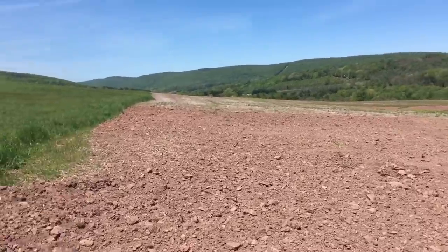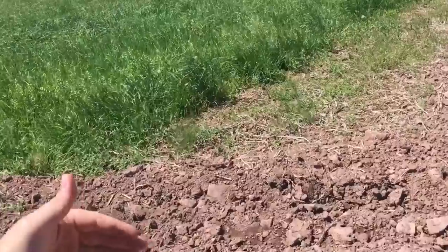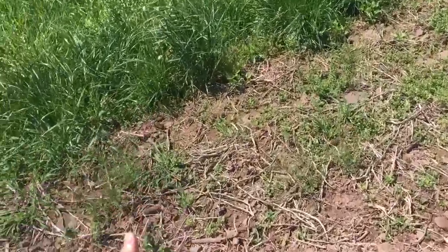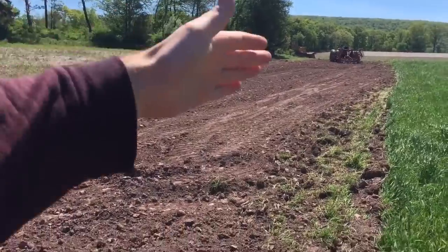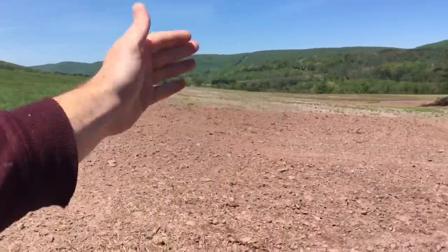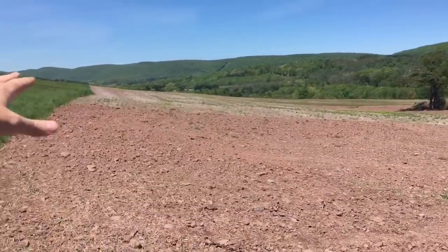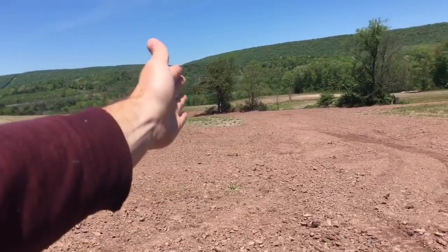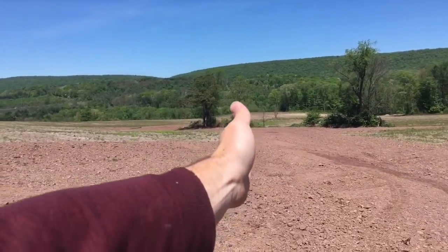Now, all this exposed dirt that he has here, this is still going to be the edge of the Waterway. I think it's 30 feet wide. So the bottom view, you can see there's the 30 feet. So all this ground here that he has moved, that was the piles and what he took out of here. That's all going to be corn. We're going to plant corn right up to the edge of this Waterway. You can see it there.